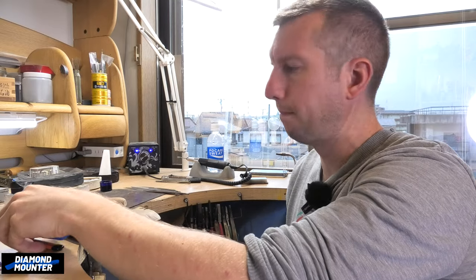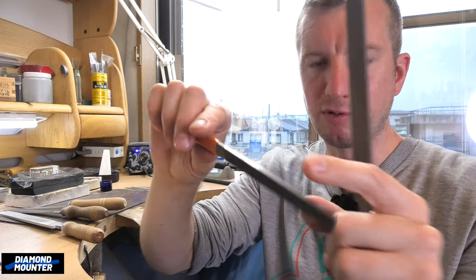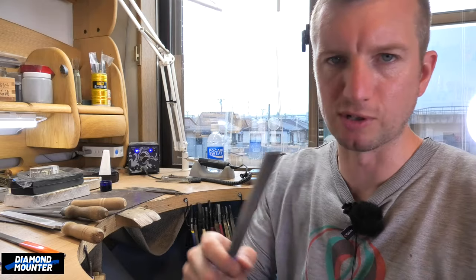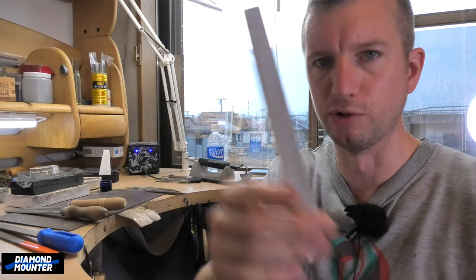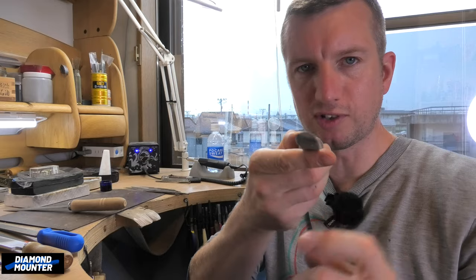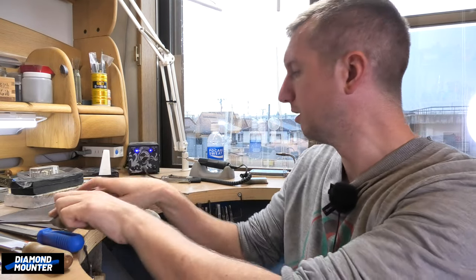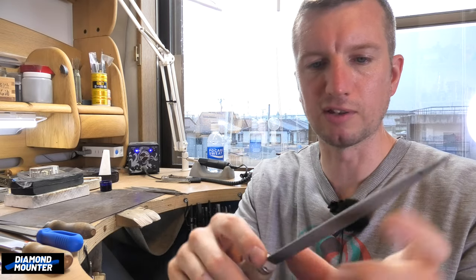Moving to the big files - I bought this from a hardware store recently. It's a flat file, like a big needle file, with teeth ground down on one side. I did an exclusive video for the patrons on that showing how to do it and explaining the benefits. This really coarse one - sometimes you want to really hack into metal - but don't really need it; they're only doing the job of a flat file. Really big ones have their moments but not that often. This is a really coarse ring file - rounded on one side to get inside a ring, flat on the other.